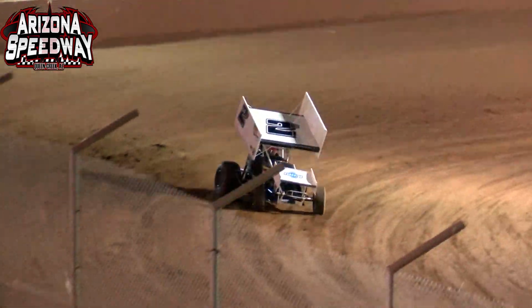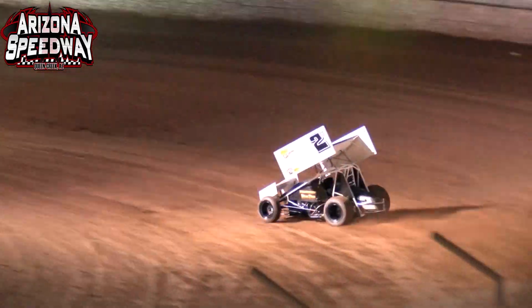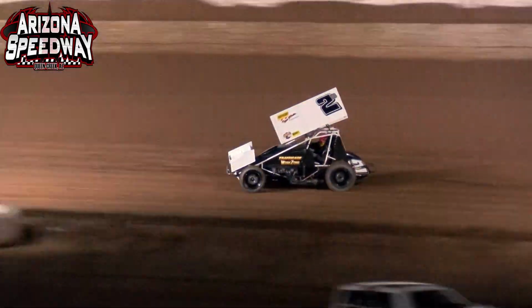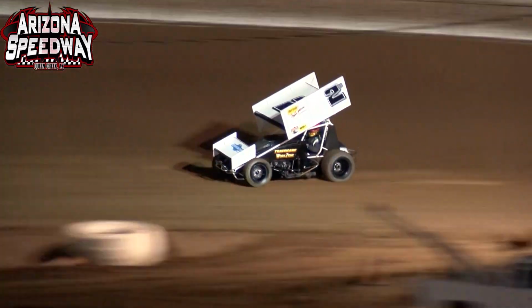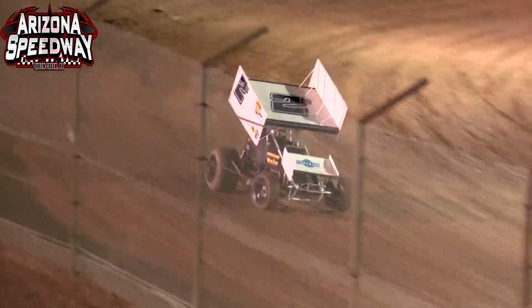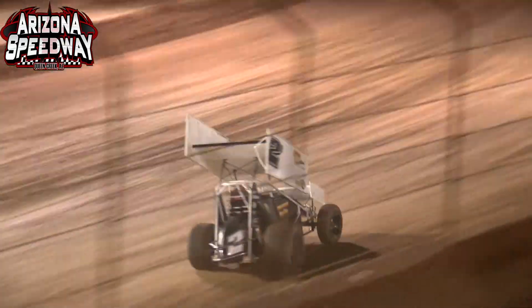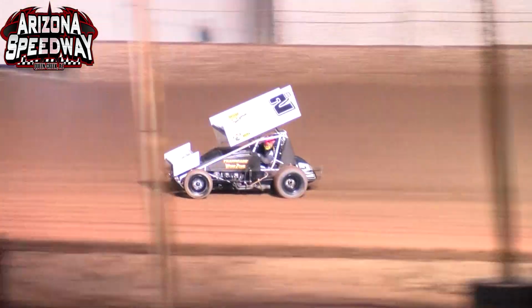As the 2B takes to the racetrack, that's the driver out of Phoenix, Arizona, the Traffic K to work zone, Traffic K Signs and Sells Superior Tank and Fab Hot Rod. It is Billy Chester III. Chester is another one of the Southwest regulars. We see a lot of him out here at Arizona Speedway. First lap for Chester is going to be 8th quick, 14.134 for Chester.